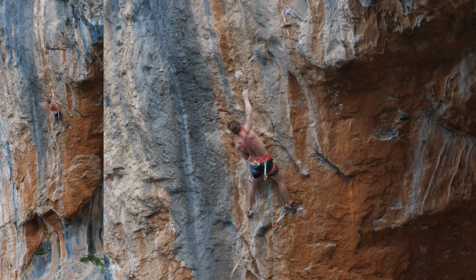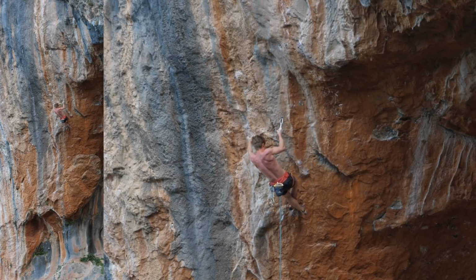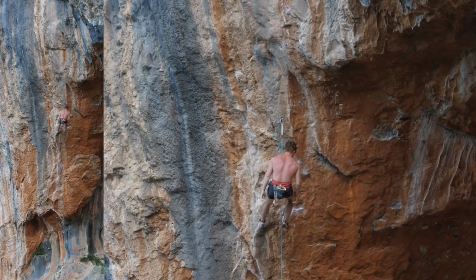So as you can see, we've crossed over here, not gripping further, crossing over onto this quite significant crimp here for the left. But here I'm deciding, okay, chickening out a little bit, rather getting the quickdraw in to not fall down so much again, to save a bit of energy. And here already, if you would have this sequence down properly, you could climb to this point here probably in 30 seconds or something. Here it already gets pretty hard.